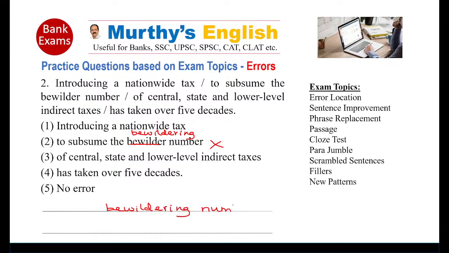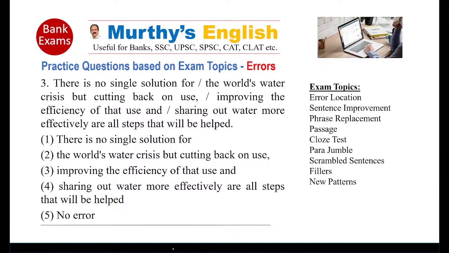Bewilder means confuse, perplex. Bewildering is the correct word form, and if you ask the part of speech, it is an adjective form. We can use a verb's ing form as an adjective as well. Breaking news, a typical example. So number is a noun, and in this context, bewildering is an adjective. You should write the correct form, but no one has written the word except Sujata. The word bewildering, that helps in the long run.